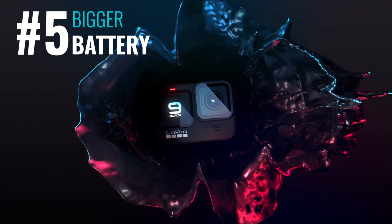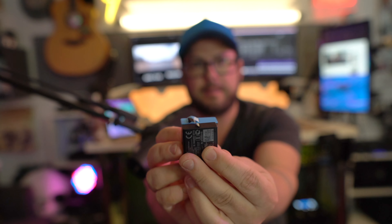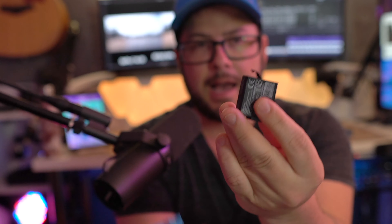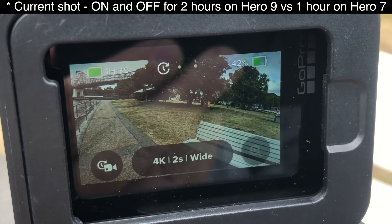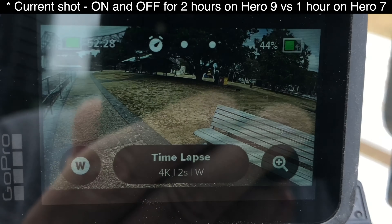The battery was a bit bittersweet for me because they have a bigger battery — not that much bigger, but big enough. I have like six old GoPro Hero batteries and I was kind of bummed that they didn't work in the new one. All this test footage I did, I was shooting for a few hours and it lasted very long, especially compared to the 7. But with the 7, I had a bunch of extra batteries. I'll probably buy two or three extra batteries just because, but it is nice knowing they last a little bit longer. That's a plus for the GoPro Hero 9.